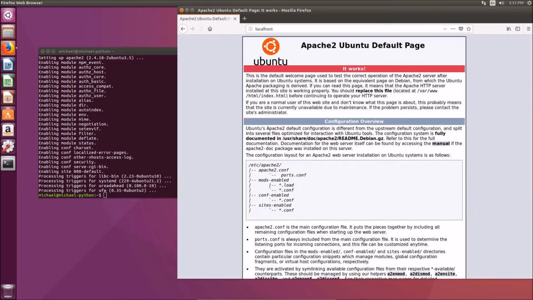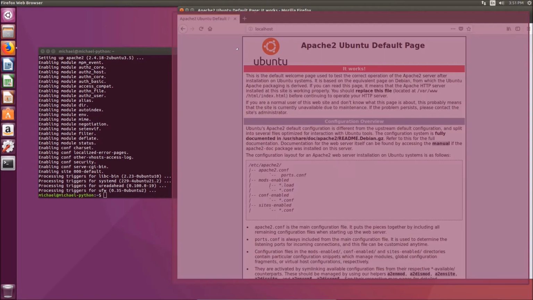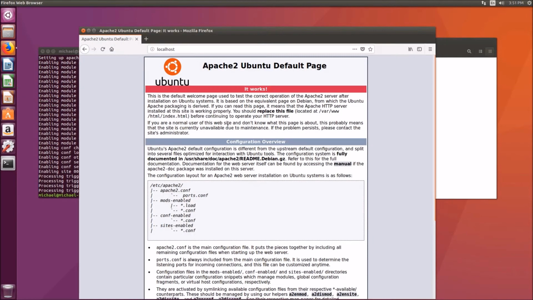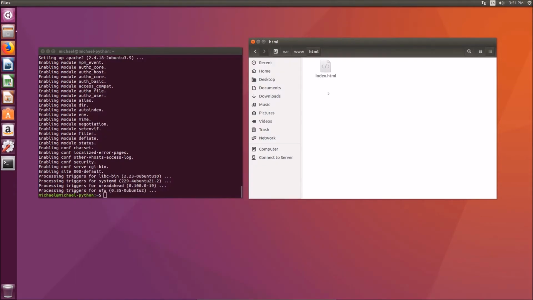Okay, it's going to open up the index. So index, you see the file, see index.html? That's what this guy is. This guy is index.html. Okay, I'm just going to lower this for a second. So basically we've installed Apache. By default, this is where the Apache server serves files from, this location.